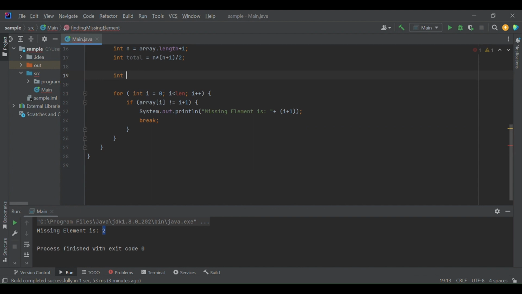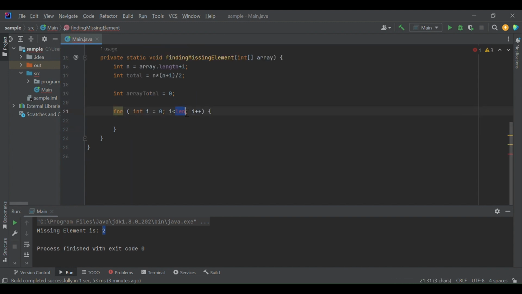Let's declare a variable named array total and initialize it with 0. Then array total plus equals array of I. We will be getting the array total here.